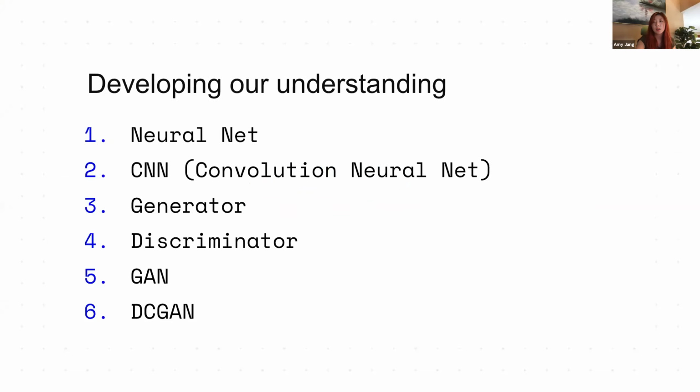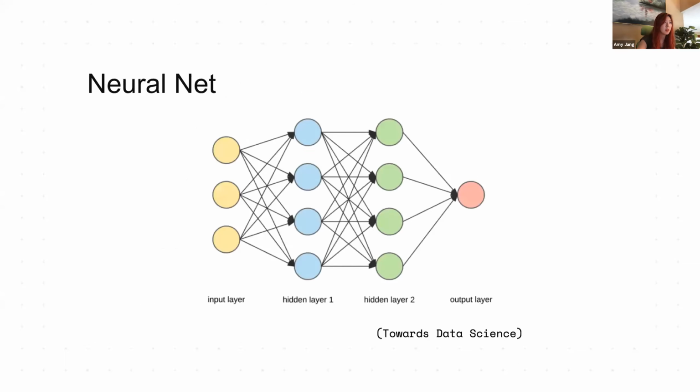I do want to preface this presentation by saying that this tutorial and this workshop is supposed to be a high-level overview and a high-level understanding of generating art. It's not supposed to be very conceptual and mathematical, very heavy into stats and probability. So we will not be going over that for this talk, but if that's something that's interesting, I'm sure there are a lot of other workshops at AI Camp that go over those topics as well. So to begin, let's talk about the neural net.